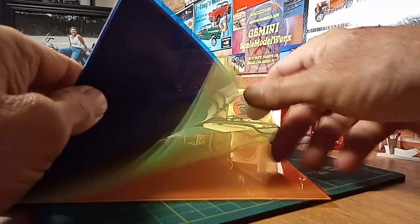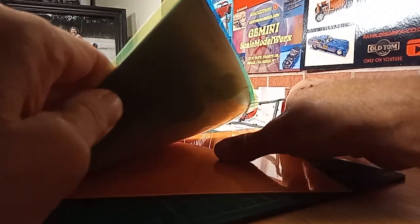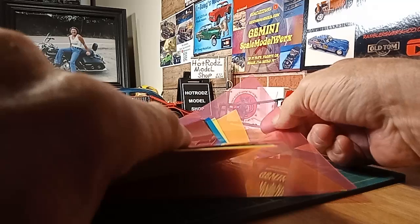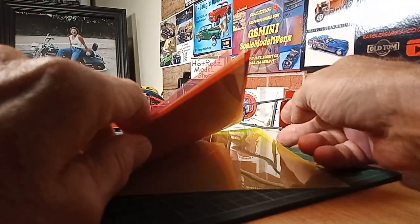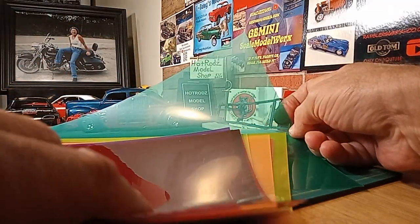I'm not counting this stuff, fellers, but believe me, there's 9 of them in here. This is like a yellow, green, maybe. Well, I can't get a hold of this one. Orange. Man, if you're painting a model car, I don't know what that would be called. Hell, y'all see it there. I don't know what color that is. I assume this is like a yellow. To me, it looks yellow, yellow greenish. And last, we've got a green, man.